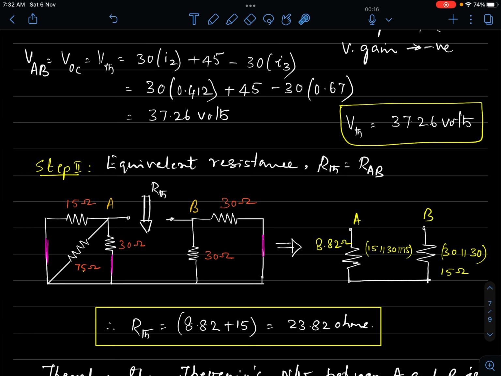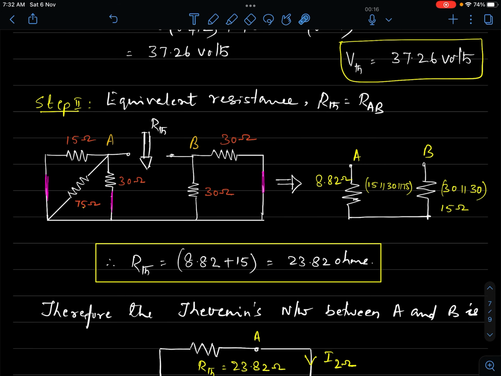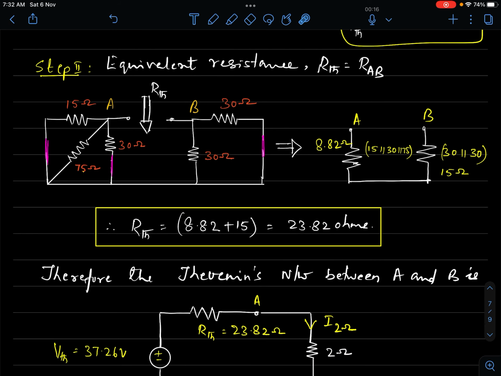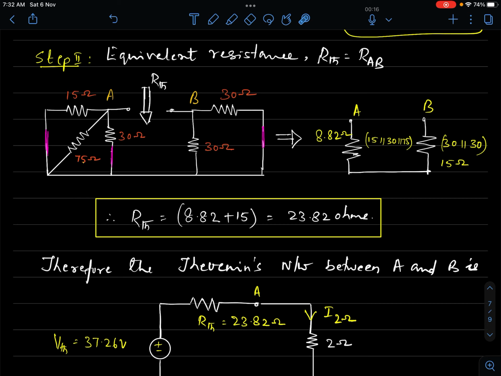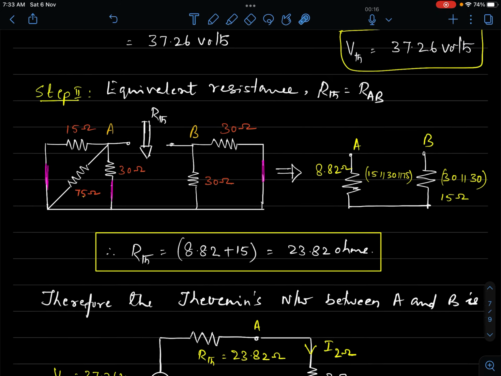It's a simple series parallel arrangement with simple resistances. The concept can be extended to impedances also. What is true for resistance is true for impedance. Impedance would involve complex calculation, so you have to be a little skillful in doing it correctly. Beyond that, concept wise, there is no big deal. You replace the entire network between A and B by a Thevenin source, which has a voltage magnitude in series with a resistance. This is a practical voltage source between A and B.